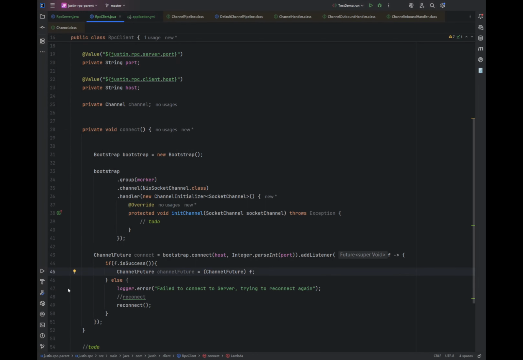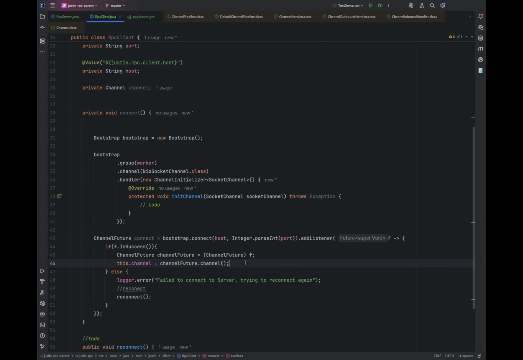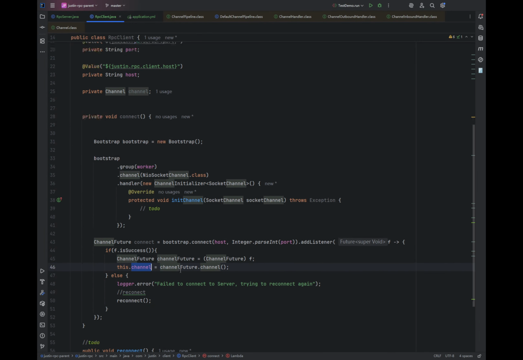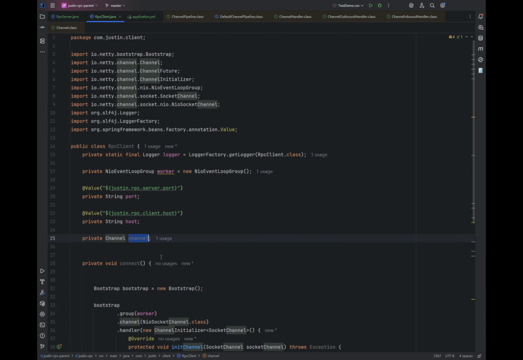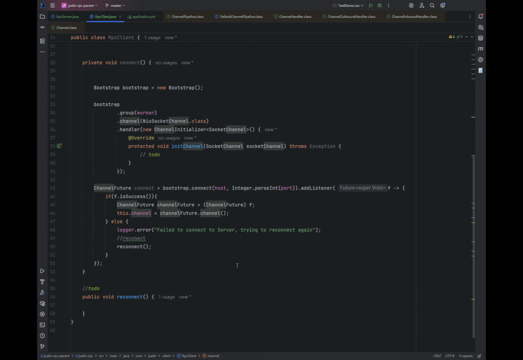Since we have a channel future, we can get the channel from this channel future, and we can give it a value. This stock channel. So we give the channel in the channel future to the channel here, and then we have the value. Later on we can use this channel to send whatever we want to the server.